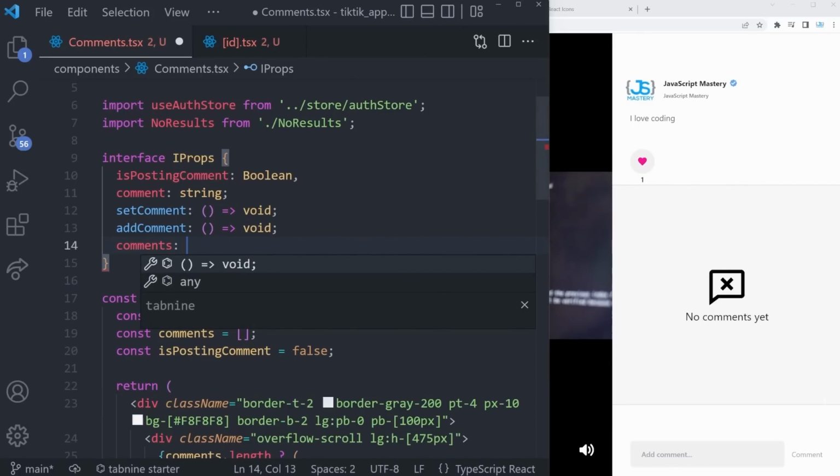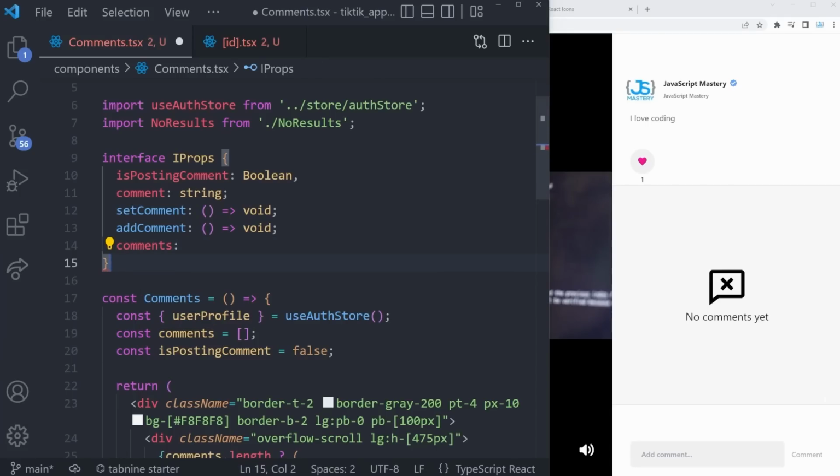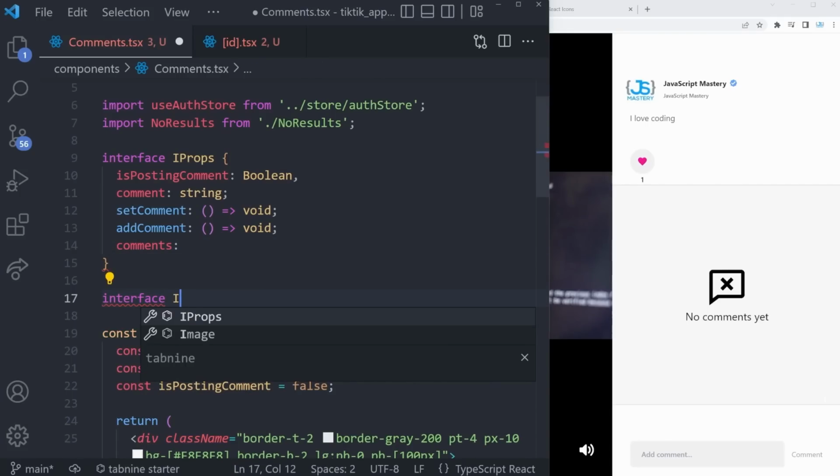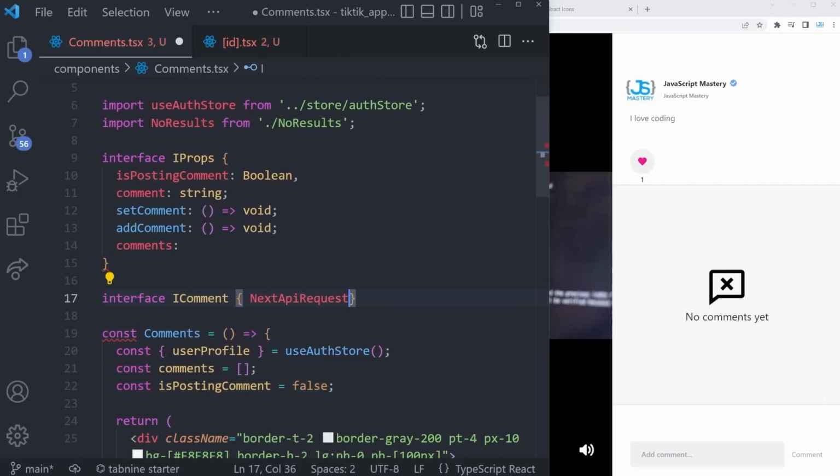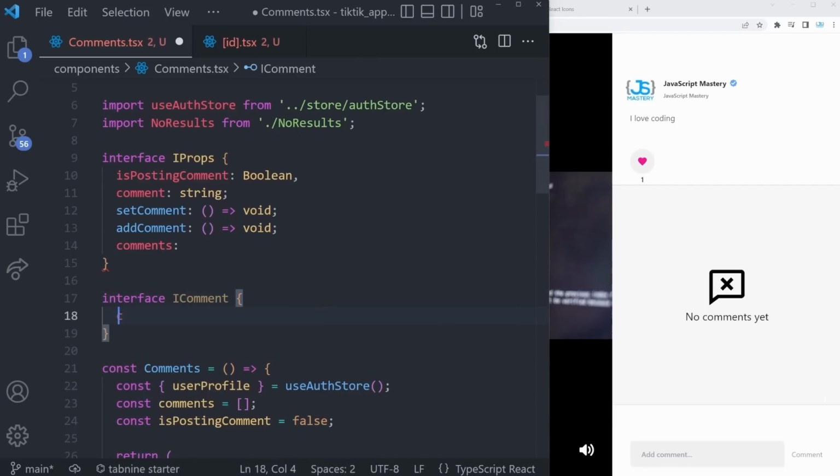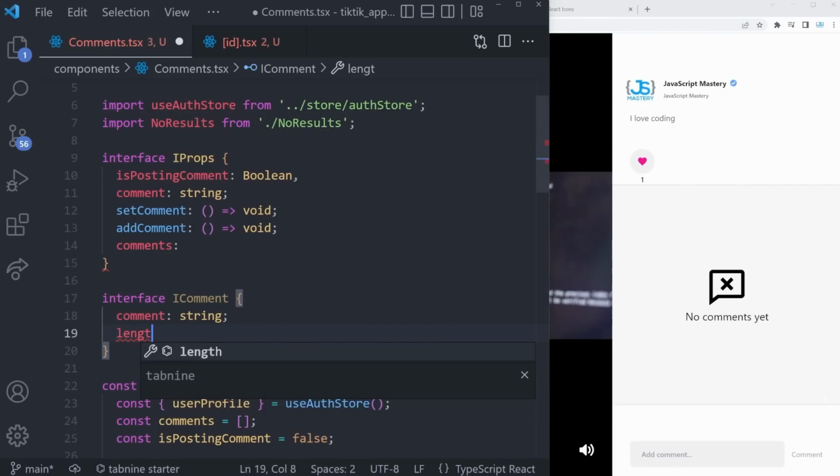So this is the first time that we're going to use an additional interface to declare how the comment itself is looking. One comment is going to have the comment, which is going to be a string. It's going to have the optional length property, which is going to be set to a number. And by the way, when you want to specify that a property is optional, you just add a question mark right here.